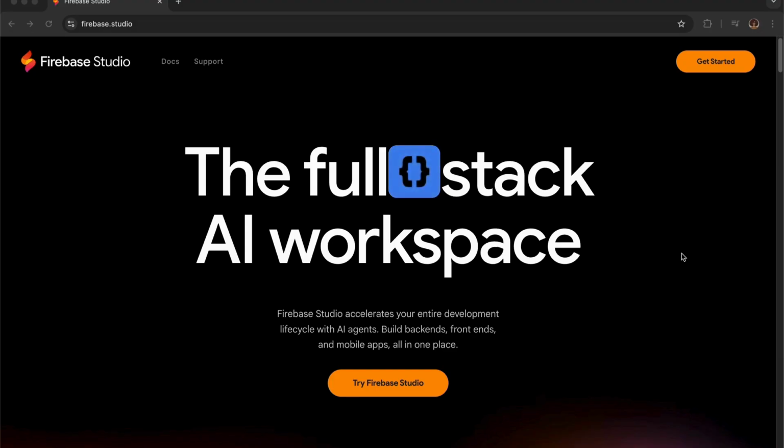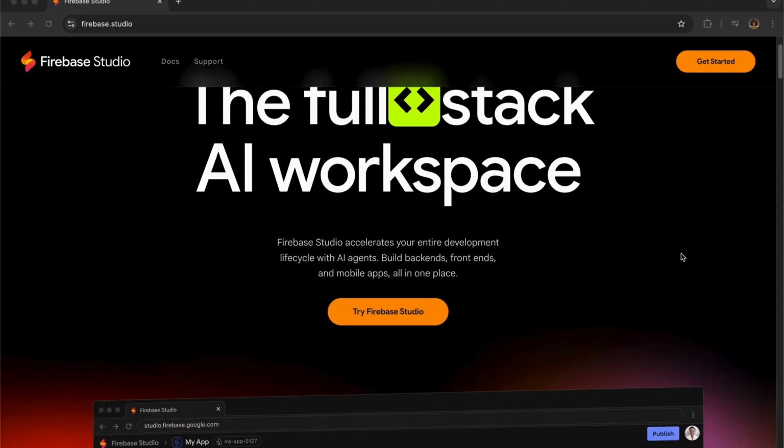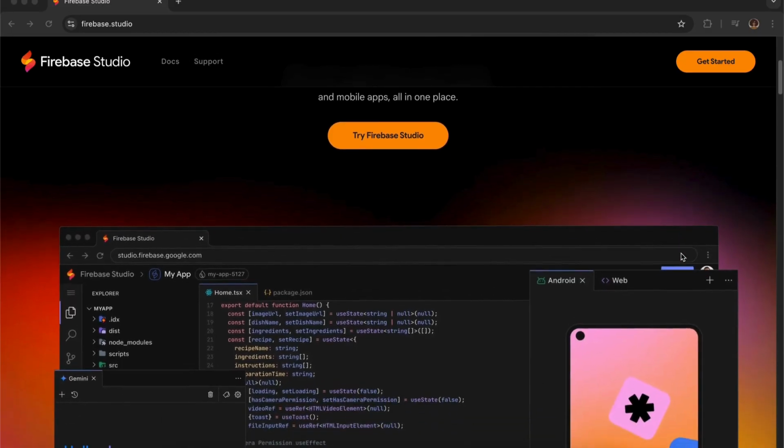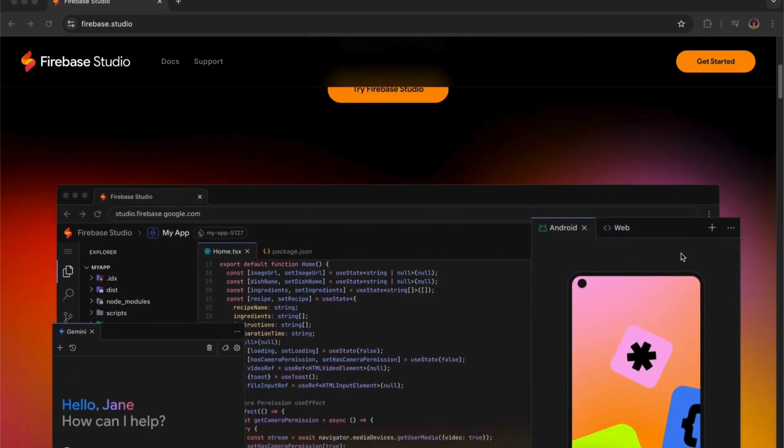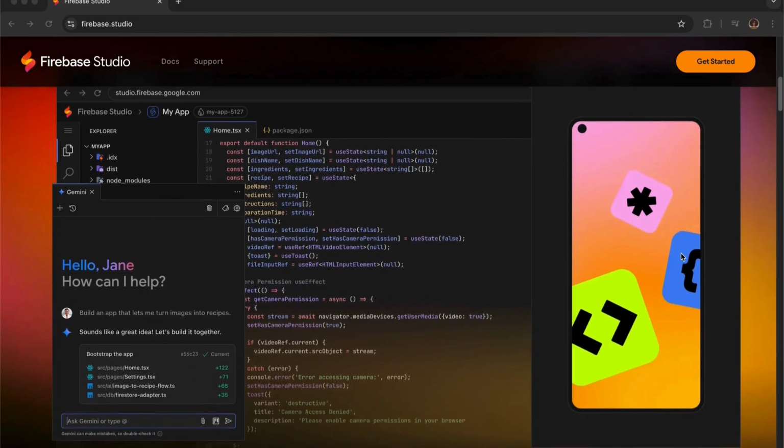Think of Firebase Studio as a more streamlined and visually intuitive interface for interacting with your Firebase data, especially Firestore. It offers a cleaner layout that often makes it easier to browse, edit, and manage your collections and documents. For those who appreciate a more desktop application feel, Firebase Studio is a breath of fresh air.